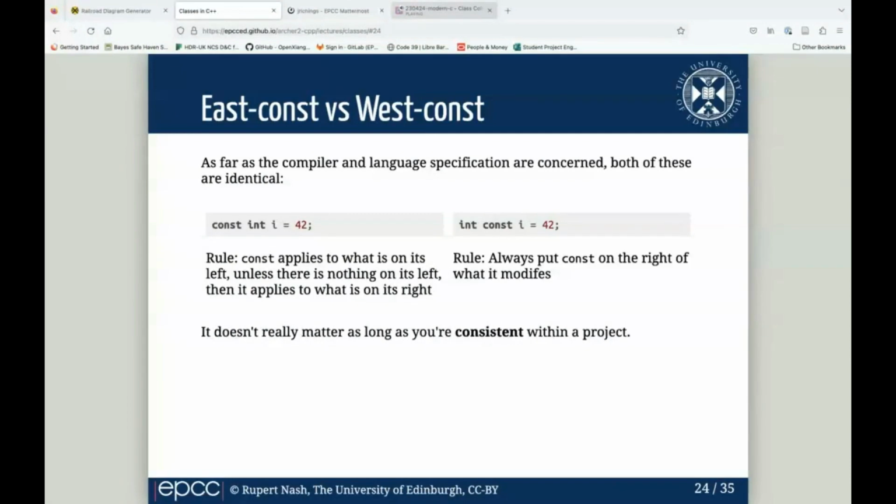Now it says it doesn't really matter as long as you're consistent, and I think that's important. I think you want to be consistent when you're using it. But I think int const i is a little more logical. So for example, in C, although we're not going to talk about pointers here, we'll talk about references instead, if we had a pointer to an int, it would be int star i equals 42. So it seems more logical to put the modifier of the type on the right hand side of it. In other words, if we've got a constant int, it should be int const i. A lot of old code will have the former, and some older programmers like I am might tend to use that, but that's just historical. But as I said, I think the right hand side is more logical nowadays.